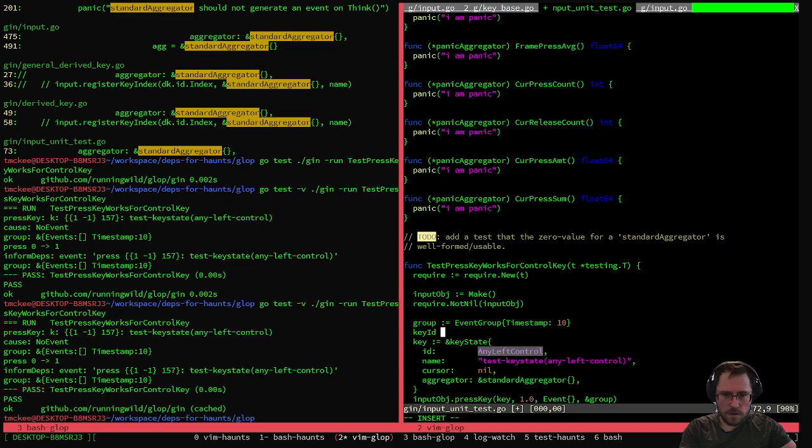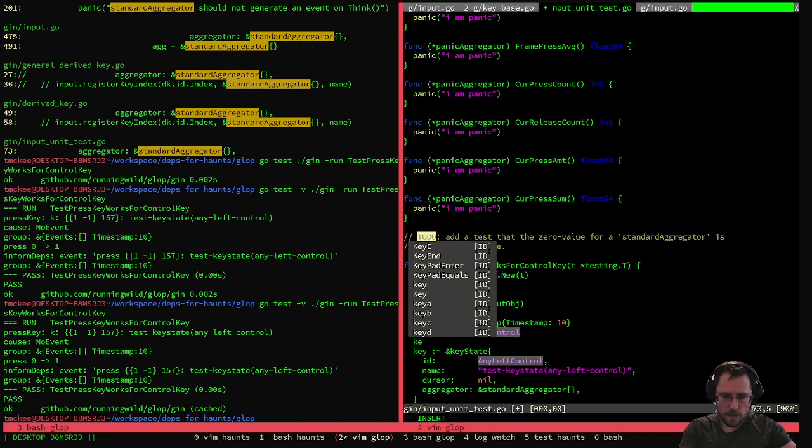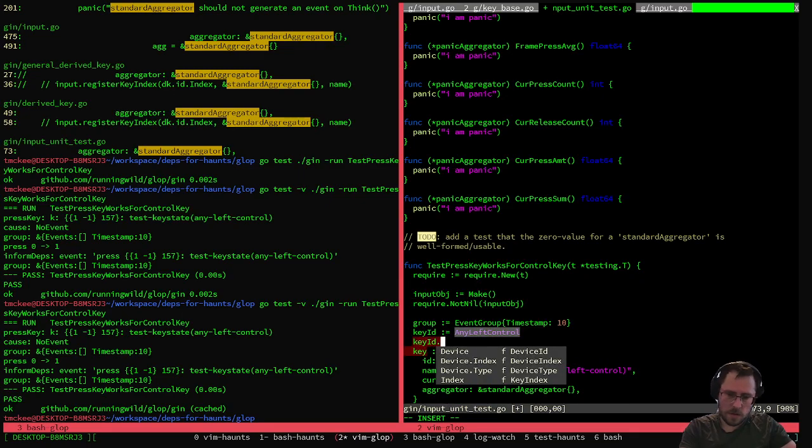Key ID is copy any left control. Key ID dot device dot index is 1, and use this as key ID.